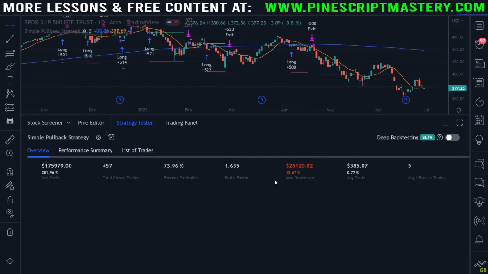And these are our metrics. So a net profit of 351% according to the TradingView strategy tester. Some of these metrics, I feel like the strategy tester calculates a bit weirdly compared to what I'm used to. But anyway, that's another subject for a different day. For now, we have a decently profitable strategy over 457 trades over several years with a decent max drawdown and a half decent annual return. Nothing spectacular, but considering that this would just be part of a portfolio of strategies, this is a really cool concept to investigate further.